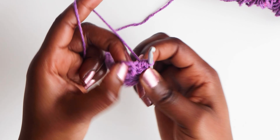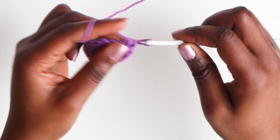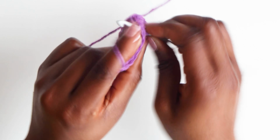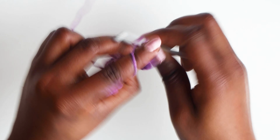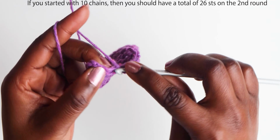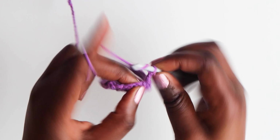And then in that chain 2, you're going to place that 2 half double crochet, chain 2, and then another 2 half double crochet into that same chain 2 space. And then you're going to repeat the same thing by going into every single stitch with a half double crochet up until the end. And at the end of this row, you should have a total of 26 stitches. So 13 stitches on one side, chain 2 in the middle, and then 13 stitches on the other side.